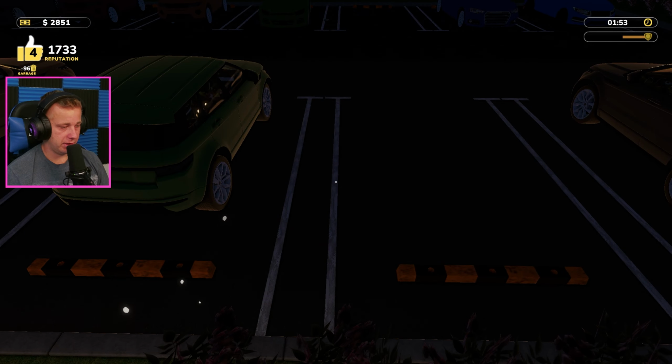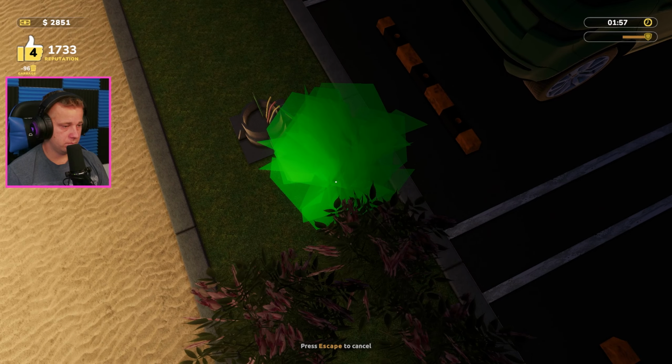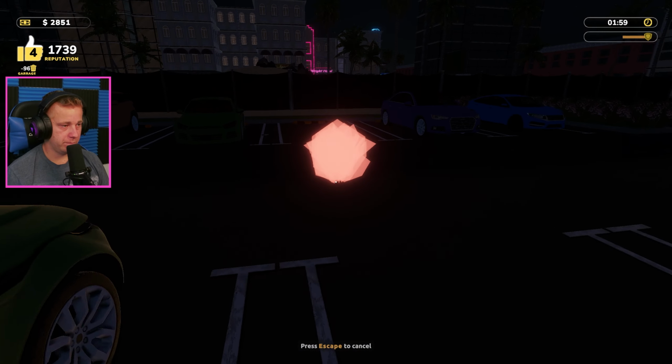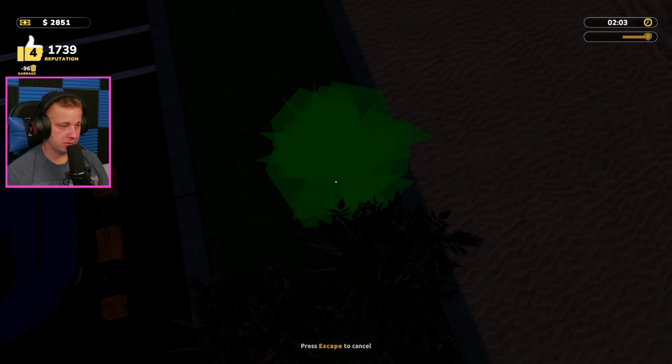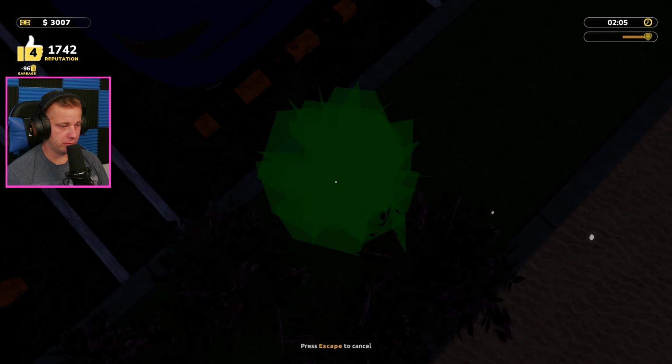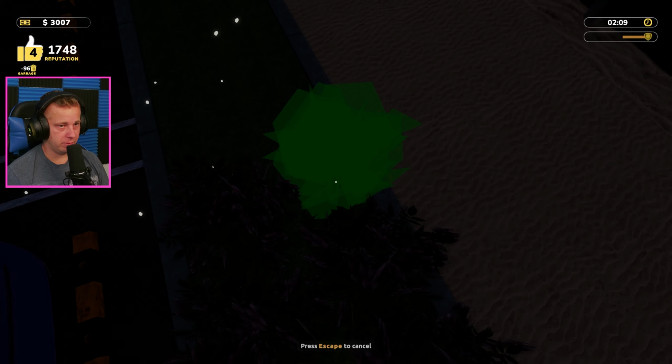1, 2, 3, 4, 5, 6, 7, 8, 9, and 10. That should be half of them right there. Or no, we need... Okay, two more down. There we go. Let's get these placed up over here. And again, we almost have $3,000. So I was actually basically about right. And there's $3,000 right there.